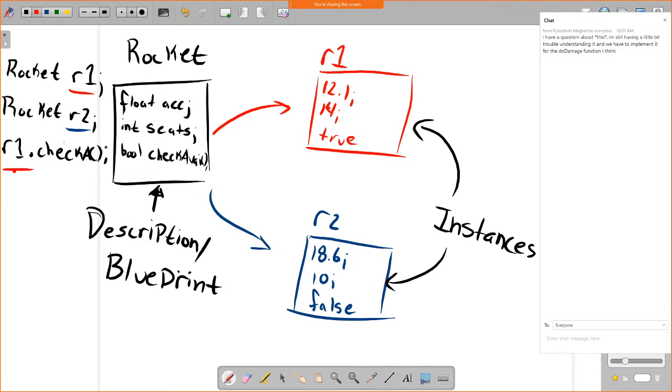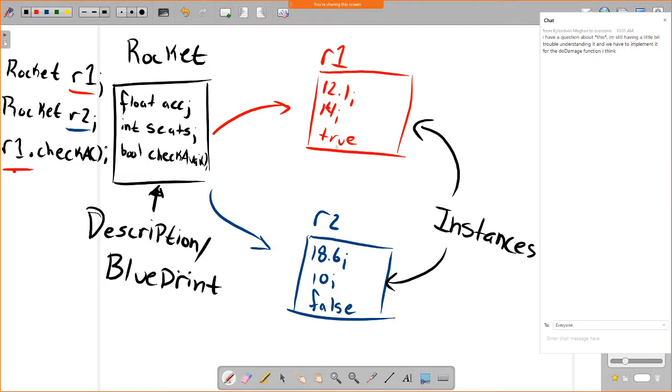This check availability specifically belongs to rocket 1. So when I go into any function that I'm calling with an instance of a class, in this case this unique object here, Rocket 1 is its own unique thing, I can talk about the thing that's calling it using this keyword.